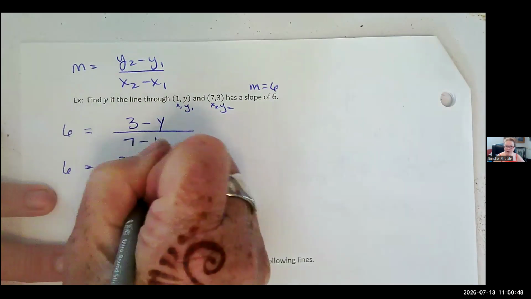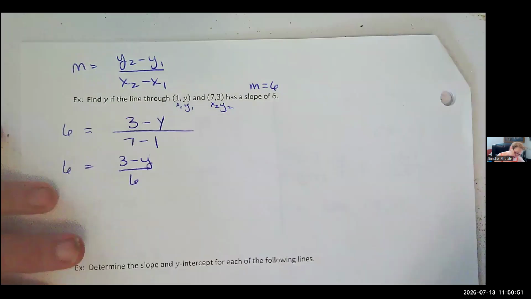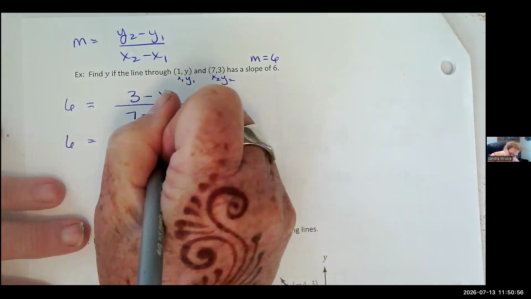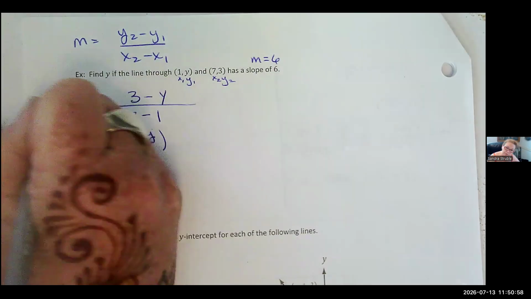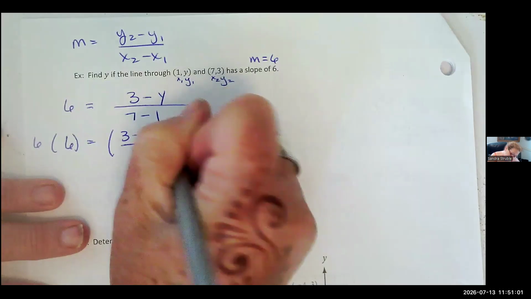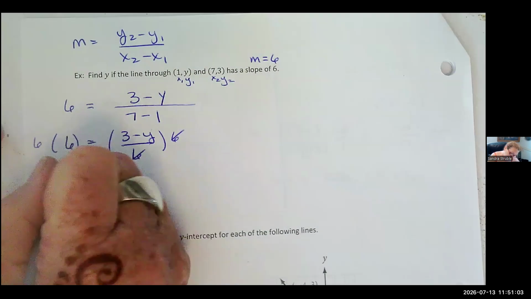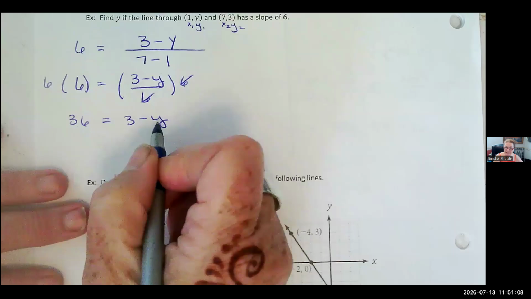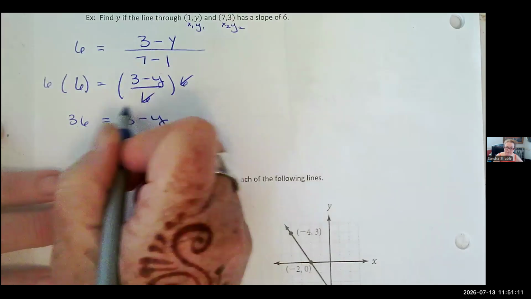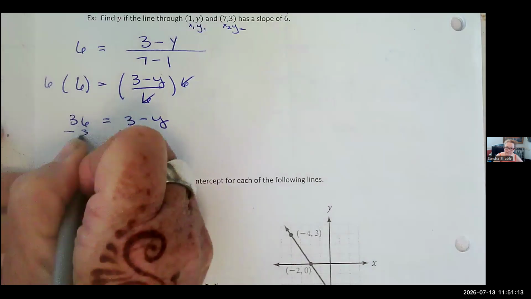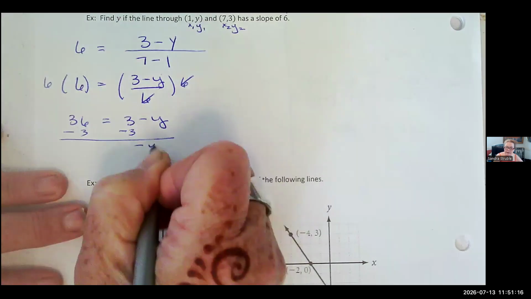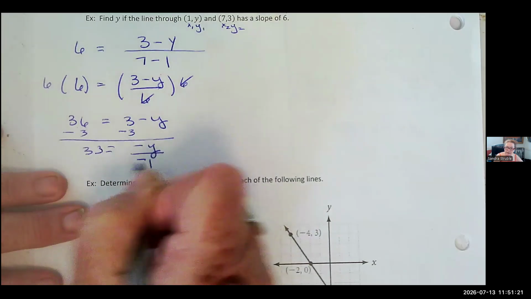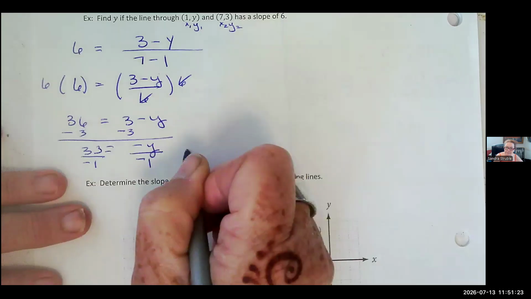Now, I've shown you before how to get rid of the fractions for the denominators, and that means we have to multiply both sides by 6. In this case, it reduces, which is how we get rid of our fraction. We're left with 36 is equal to 3 minus y. I want to solve for y, so I need to get rid of the 3. I'm going to subtract 3 from both sides. And then I need to divide both sides by -1 to get rid of the negative. And y equals -33.